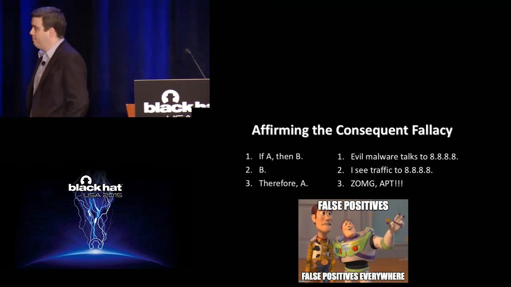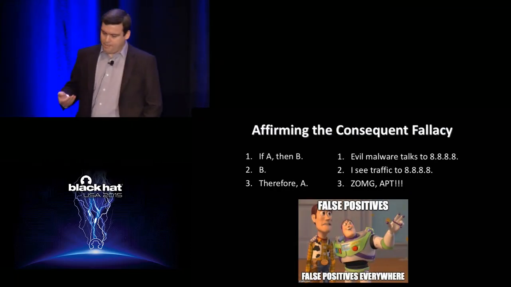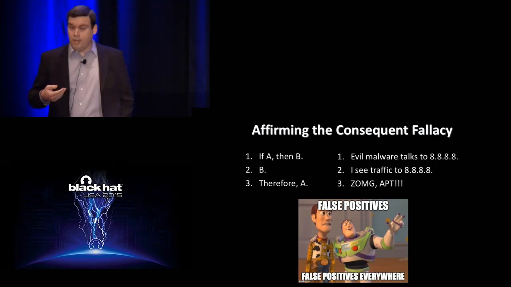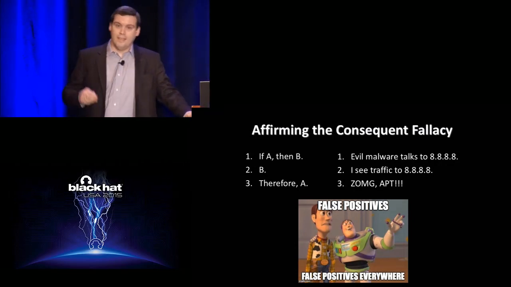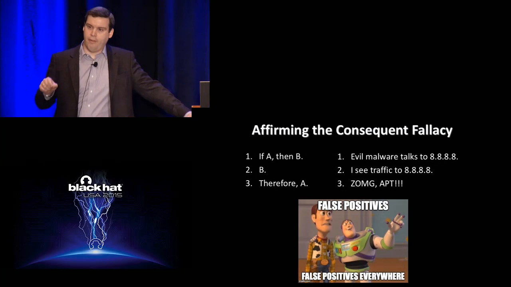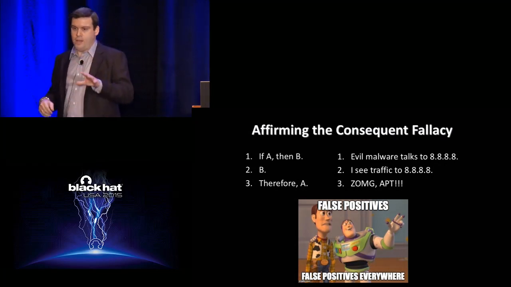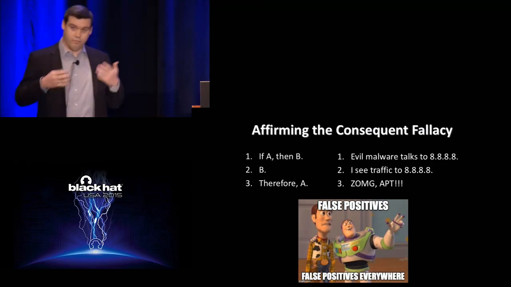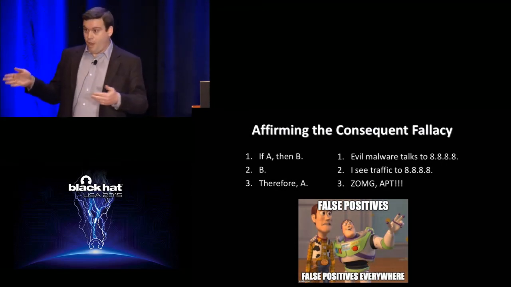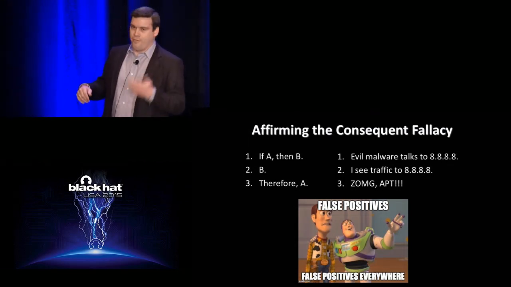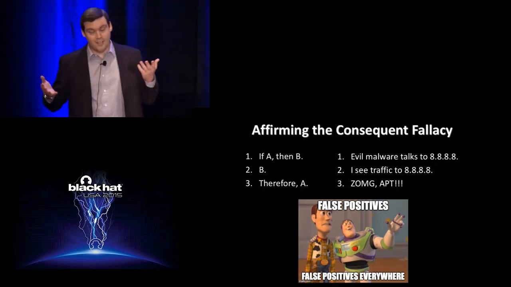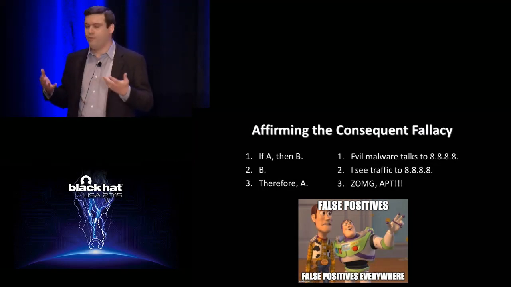And there's a problem that people overlook. We see a lot of talk about the base rate fallacy, but we don't see enough talk about the affirming the consequent fallacy. The problem is, when you look at an IOC, it's telling you how the malware behaves. It's not telling you that the malware is the only thing that behaves that way. So if you see a valid IOC saying this malware uses the Google Docs or the Dropbox or whatever API, and you start alerting or blocking everything that talks to those APIs, you're going to be in a world of hurt. I don't know if you've ever seen 8.8.8.8 end up on a feed somewhere, but it's rather common. So you're going to be flooded with false positives.